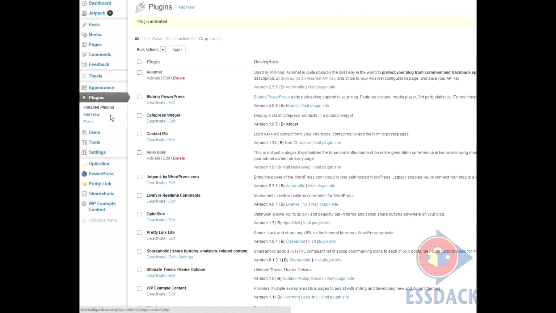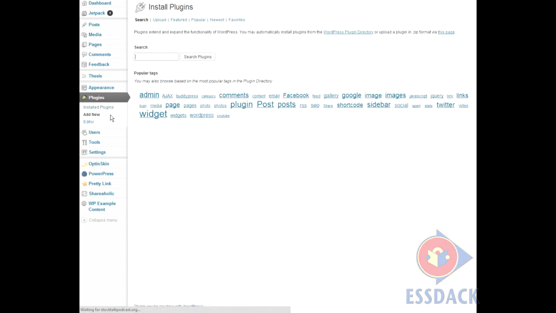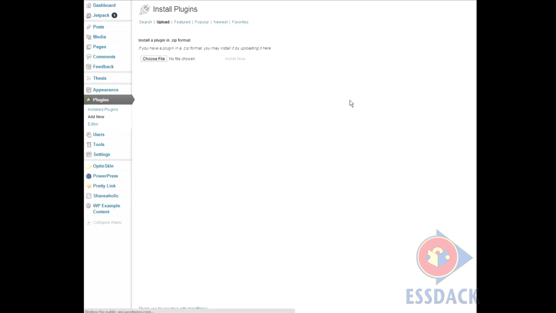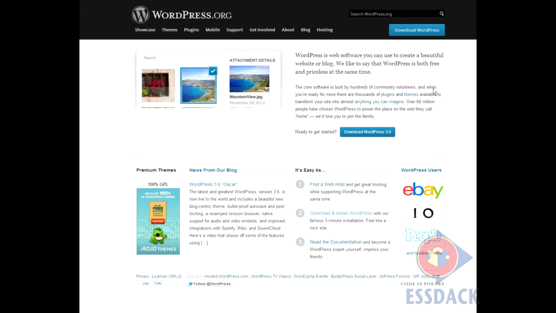Another way to add plugins to your website can be found by going back to Add New. Here we can see that there are a few options we didn't consider before. These options are actually ways of narrowing your plugin search down a little further, but now what we're going to focus on is the Upload option. With the Upload option, we can choose to upload a file that we downloaded from a website. So let's see how that might work if we download from WordPress.org.